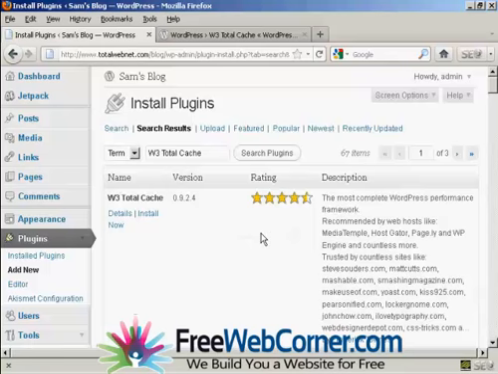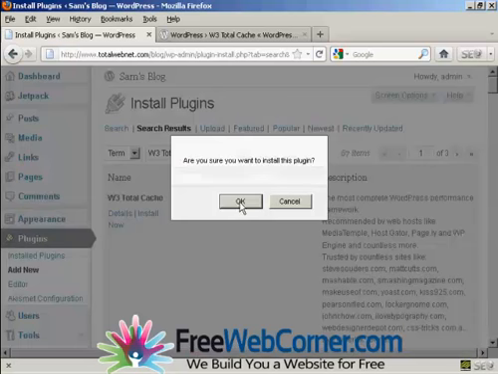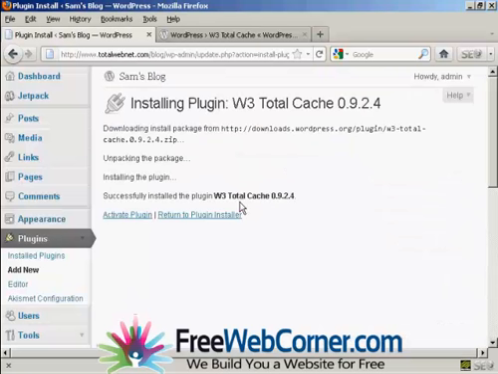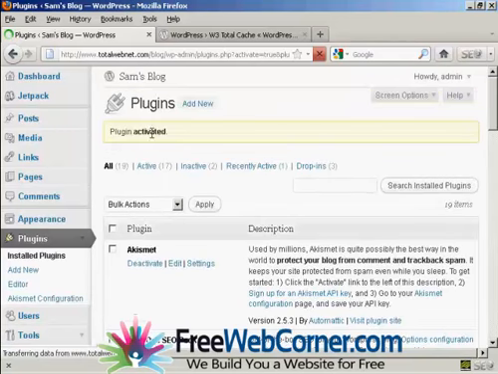And there we go, this is the one that we want, W3 Total Cache by Frederick Townes, and at the time that I'm making this video the current version is 0.9.2.4. Okay, click on Install Now, and then click on OK. And there we go, that's installed. Now click here to activate the plugin. And it says plugin activated.